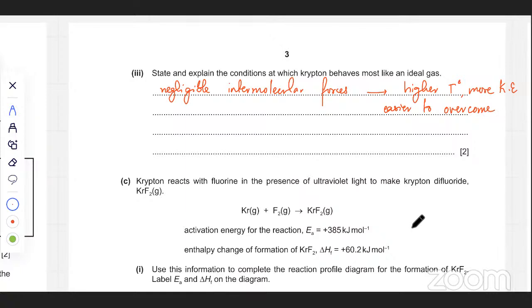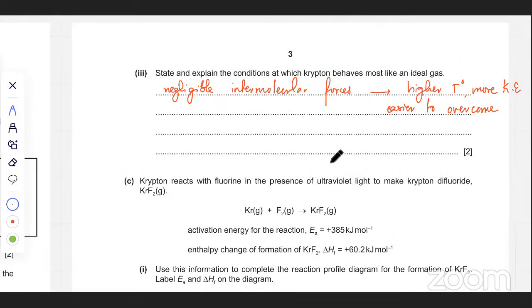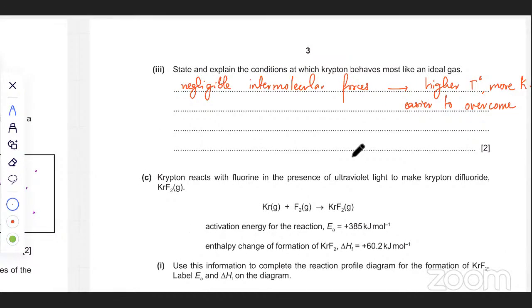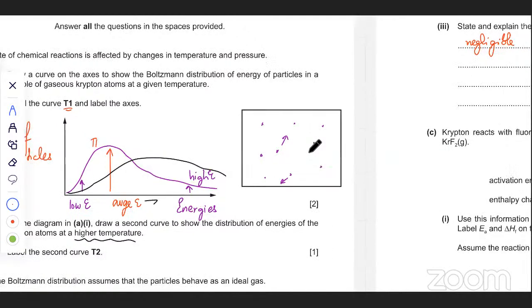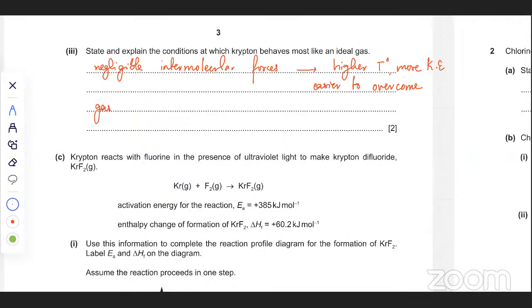What's the second assumption? The second assumption is that the particles should have a lot of space. The particle volume should be negligible compared to the volume occupied by the entire gas. The only way you can have the particles really far apart, because that's what gases do according to kinetic particle theory, is to keep the gas at low pressure, don't compress it. So the gas particle volume should be negligible, and that is only true if the gas particles are really far apart. That happens at lower pressure. At lower pressure, the particles are going to be really, really far apart.